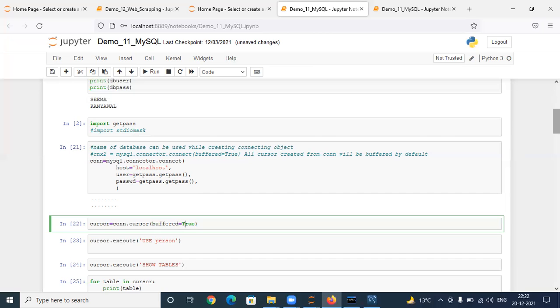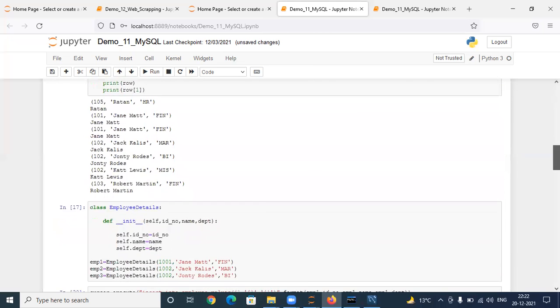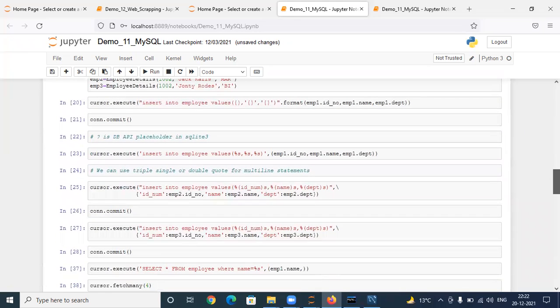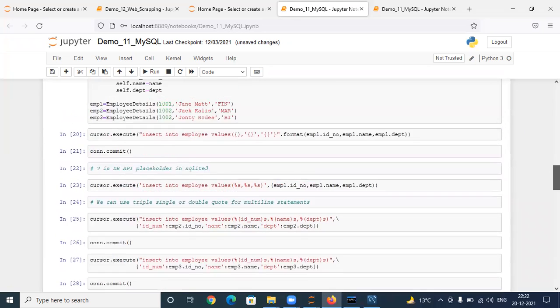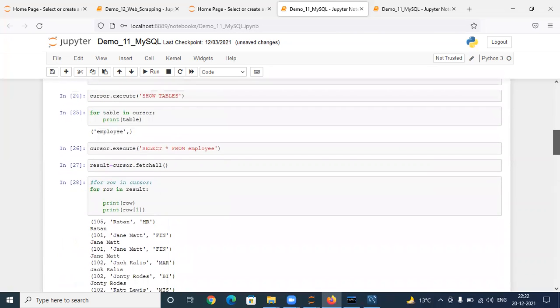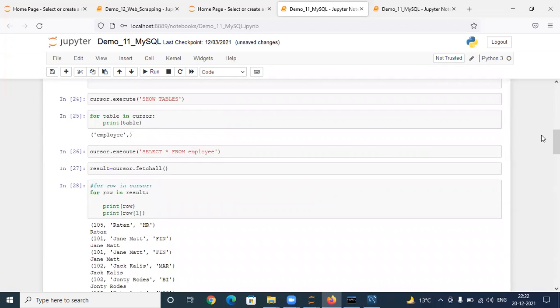Just remember, I've told you when you want to update more than one row, insert more than one row, or delete more than one row, there will be a session readout problem. So you have to give a buffer to your cursors, a buffer in your memory, so that all the results will be stored and fetched one after another without the session readout issues. That's why I have made buffer equal to true.